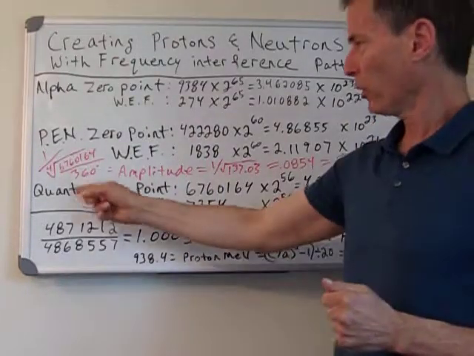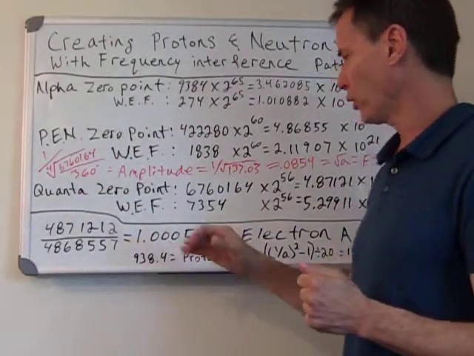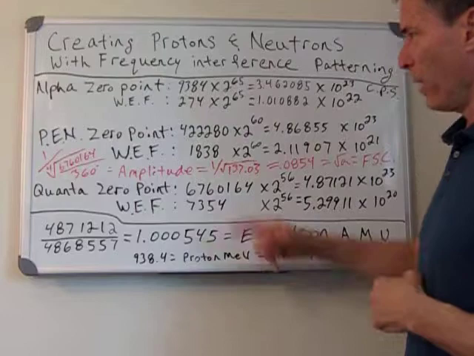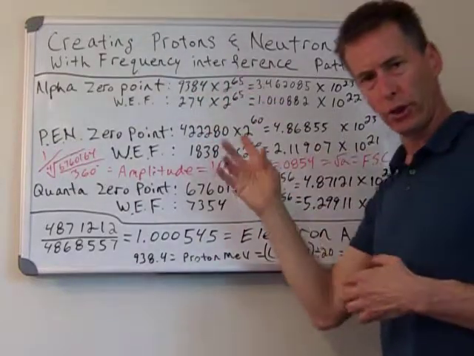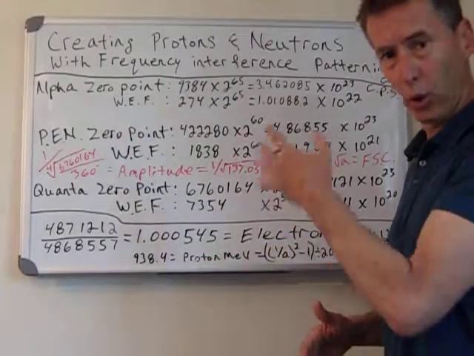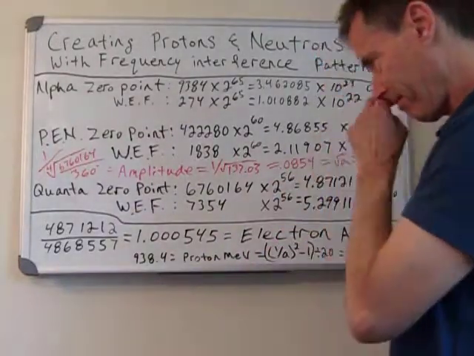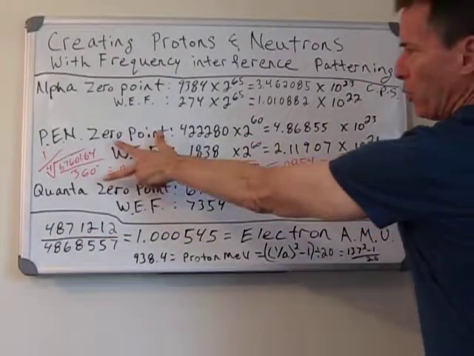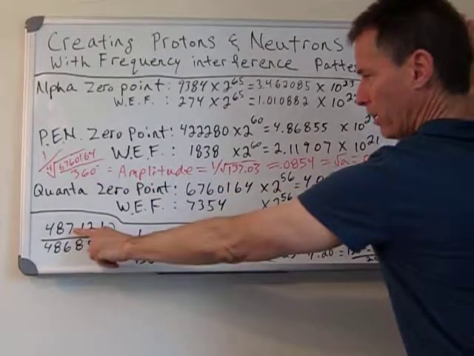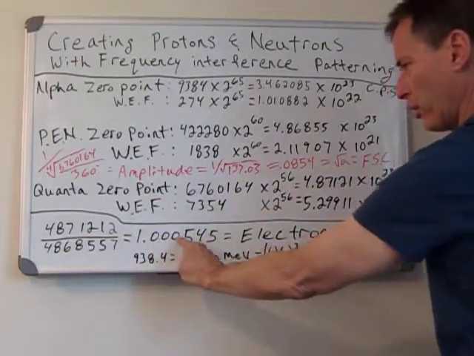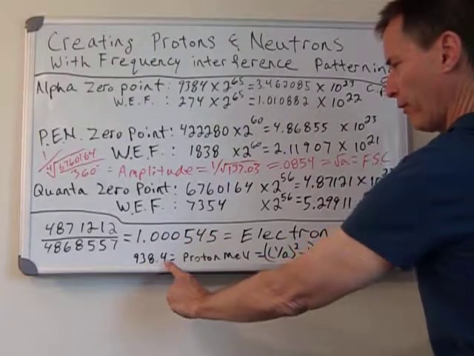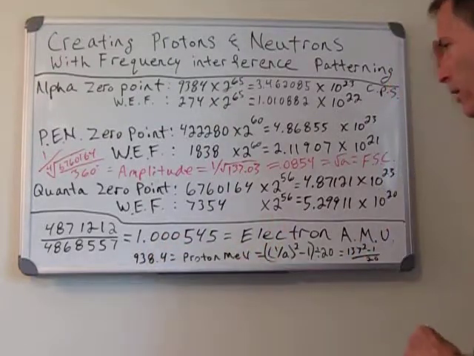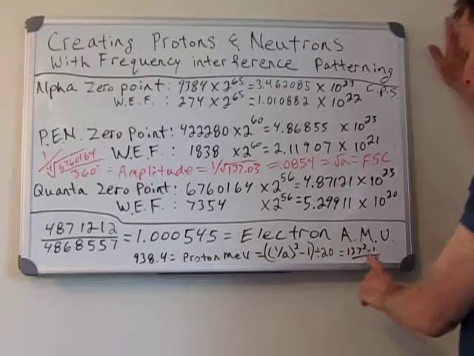We'll recall then that my quanta zero point divided by my Penn zero point is always going to ratio the electron's atomic mass unit, 0.000545. Remember then, all these numbers break up into Planck's constant, the fine structure constant, the masses of the proton, the neutron, and the electron, and whole rational units using only basic mathematics. When we get up to these high frequency points, I still have the same ratio between my Penn scale 0 point and my quanta scale 0 point. Remember when you take 0.000545 and multiply it by the proton's MeV, 938.4, you get 0.511, which is the MeV of the electron. Remember how all these numbers ratio in whole rational units to each other.